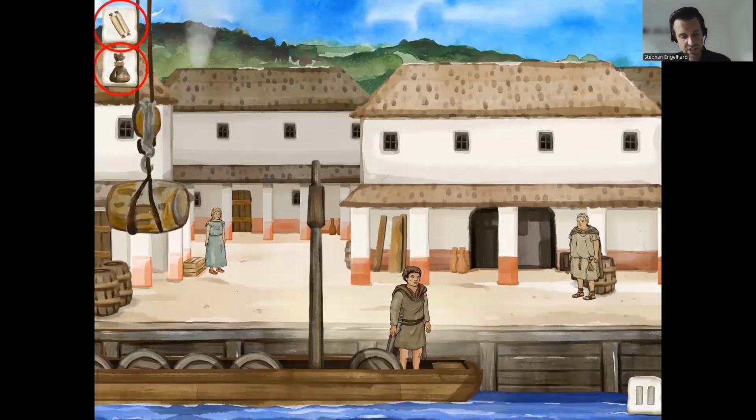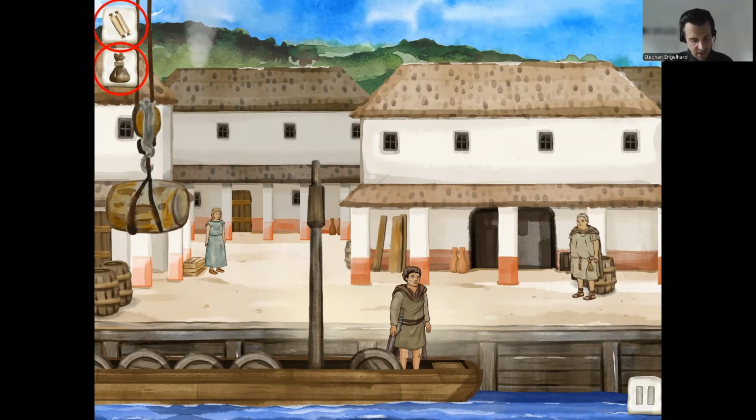And this is the first scene of the game. The ship, a Roman bark, has landed at the harbor and a crane begins to unload the barrels. At each point during the game, the players can access a map where all sites and locations will be revealed as the game evolves. A small leather bag symbolizes the player's inventory, which fills up as the players meet other characters and exchange different goods.